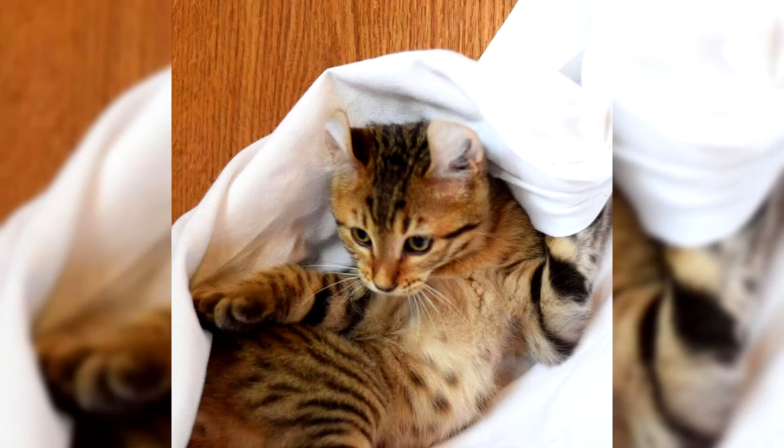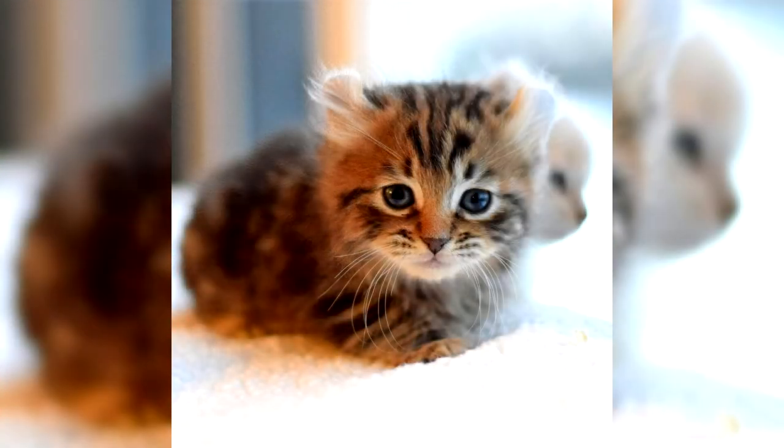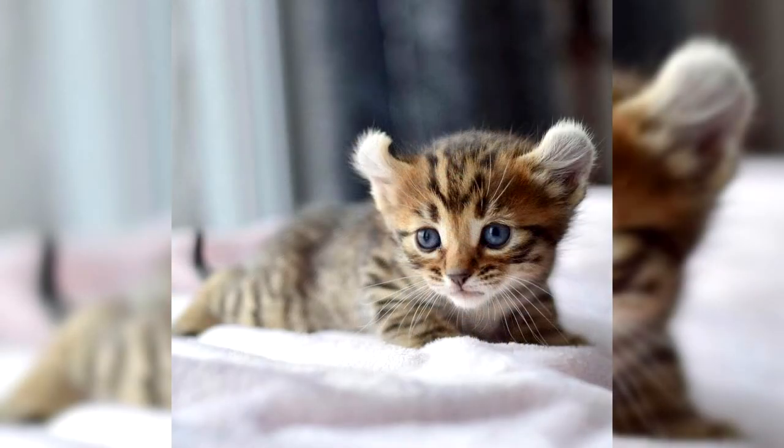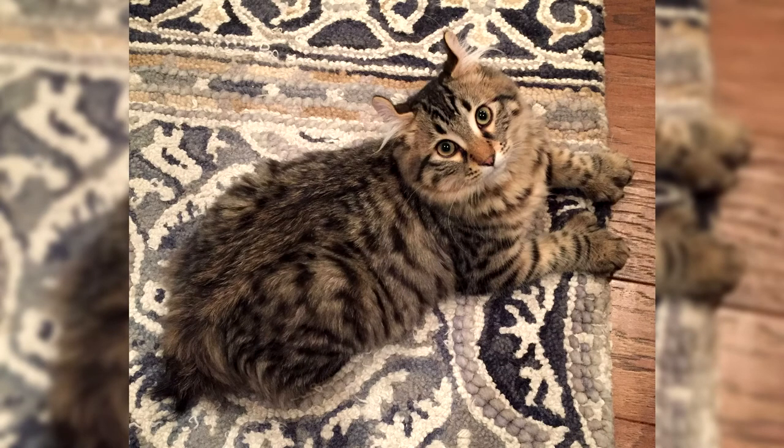Highland cat health features: given the short muzzle, there is a tendency to the formation of stones on the teeth, so the owner is advised to conduct regular examinations of the oral cavity and brush the pet's teeth using toothpaste or gel and special toothbrushes. It is also necessary to give vitamins regularly to maintain the beauty of the Highlander cat's hair. British cats also tend toward obesity, so do not offer too much food at a time and follow the instructions on the package strictly. Allergic reactions to food or other drugs can also be a problem. Routine vaccinations and deworming procedures are important. With competent care, the cat will delight the owner with its love from 10 to 15 years.